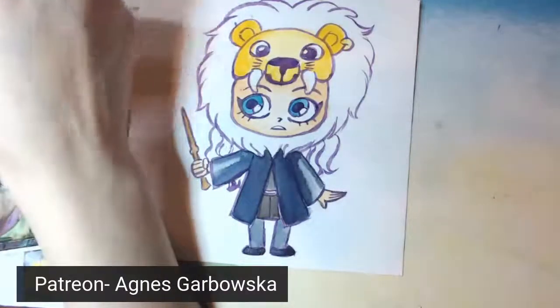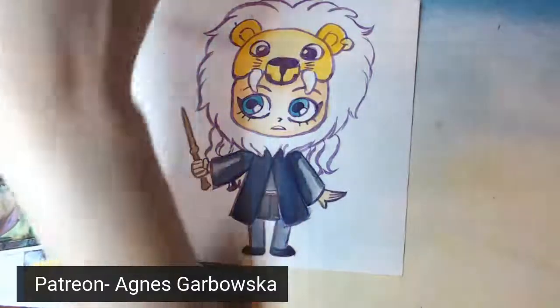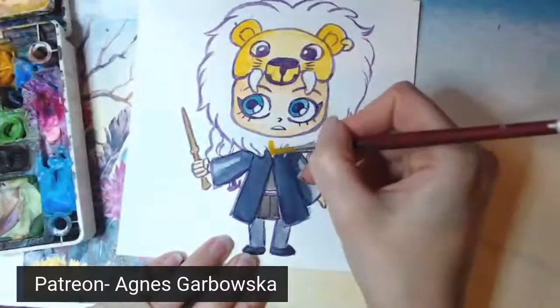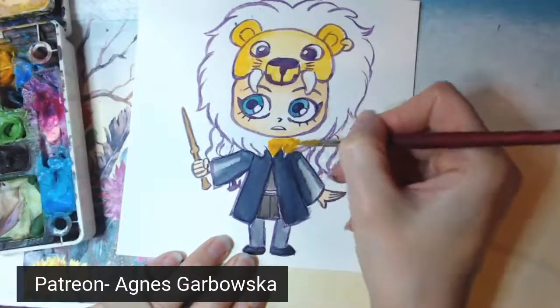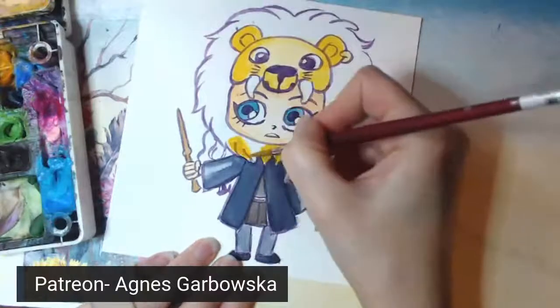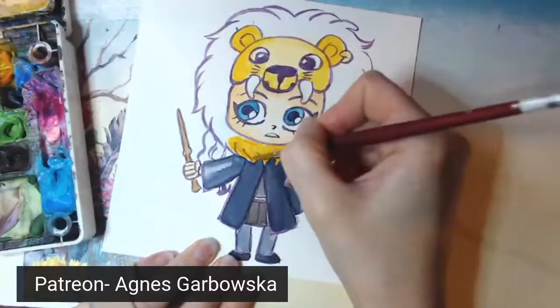So I'm mixing up a light orange for the mane. So the orange will have hints of orange and brown. And I'm definitely going to darken it afterwards. But right now I think this orange is all right for what I need.